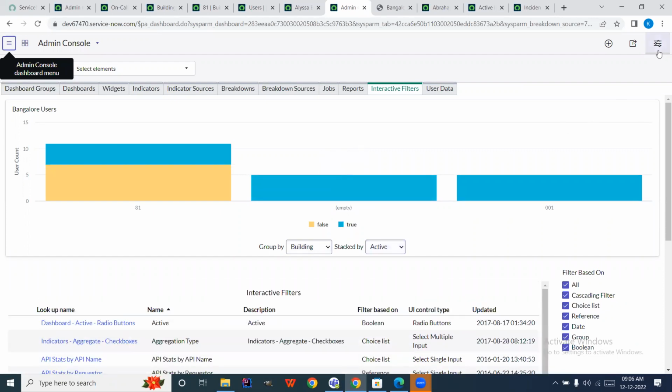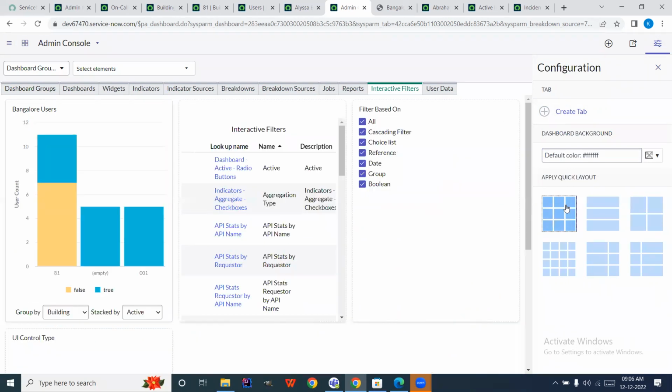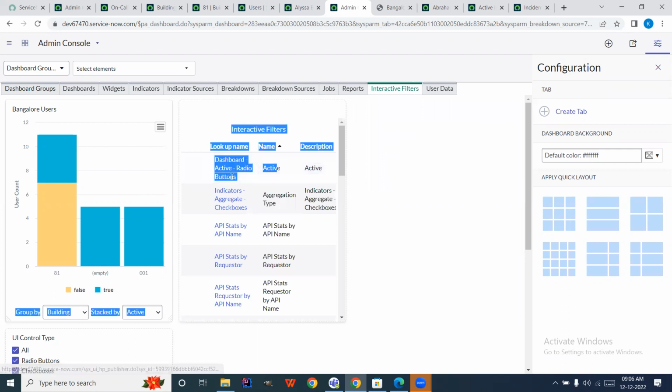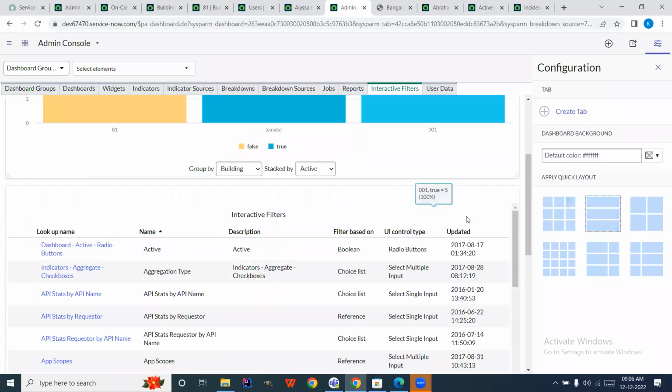Now I can also configure this. Go to configure and you can select the layout. Maybe you don't want it like this, you want it in this format. You notice the difference, right? Just close this. So this was one below the other. Now it is one next to the other. If you want to make it one below the other, again it became one below the other.